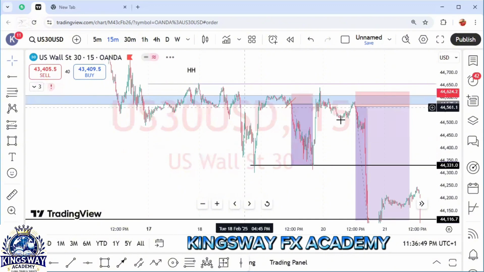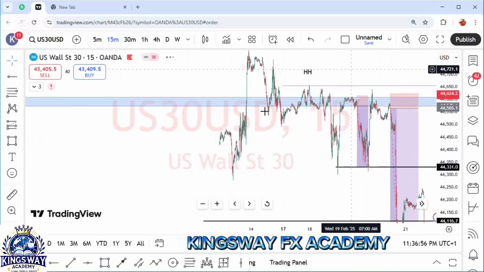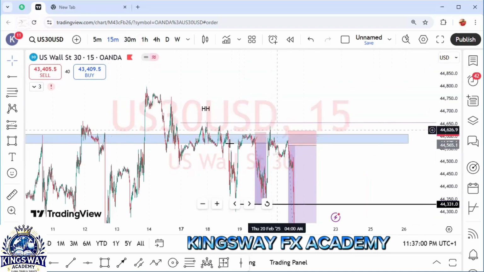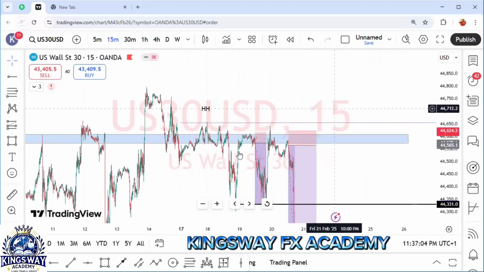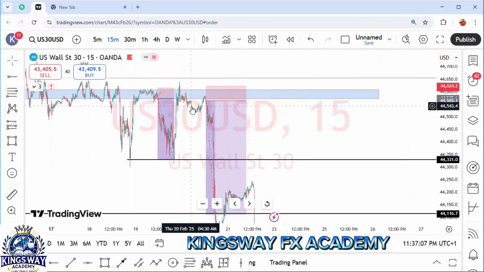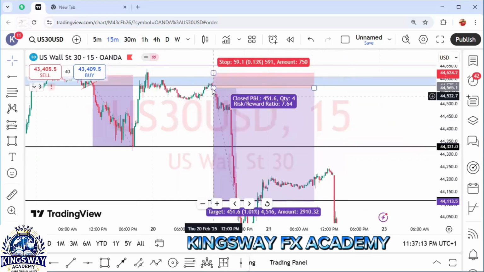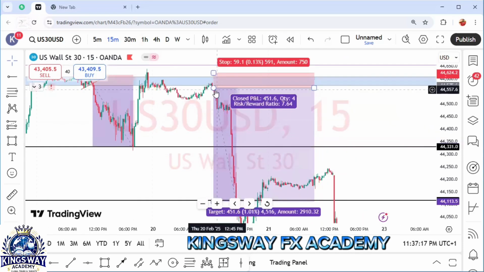I patiently waited. I didn't take any trade at this point because I was expecting that if I'm to go for a long position on US30, I need a clear break of this zone and also a retest of it before I'll take a trade to the upside. So the market didn't do that. It still came down below, and I patiently waited for a retest also at this zone. When it gave me this retest, this was where I took the trade. When it gave me a bearish engulfing, I took a trade also.